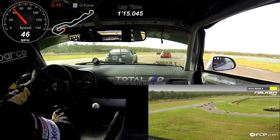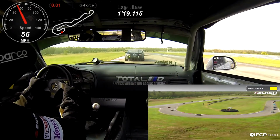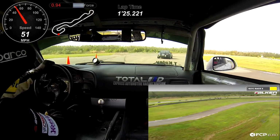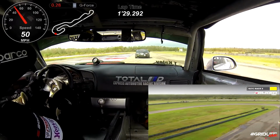Todd Cayley got to look at Eric Cattell's data in that silver S2000, so he knows where a little bit more speed might be, and he's going to be trying that. The yellow S2000, Andy Smedgard's been begging Ronnie to let him race it once, so that car might come alive. Not to say Ronnie's not driving it as fast as it can go, but Andy Smedgard knows that car inside out, upside down, right side up.